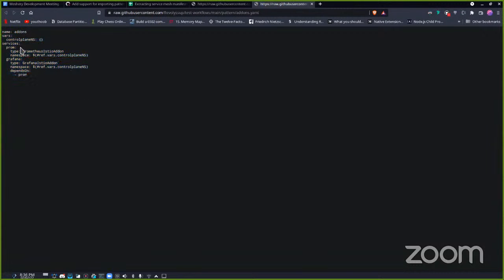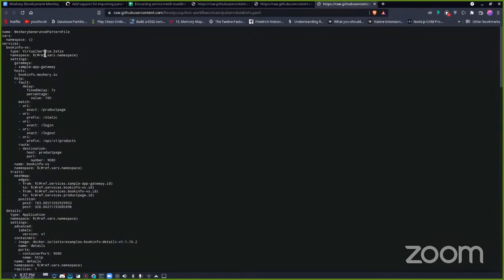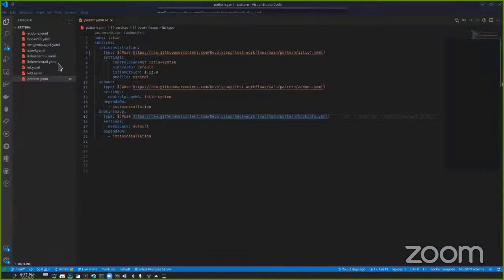I haven't made it very configurable because it was only for demo purposes. We can have a lot more configurable fields. Right now I've only made the control plane namespace a configurable field, which I have set here as istio-system. And after the services are deployed, I also want my book info app to be deployed. So instead of rewriting the entire book info app here, I've just referenced this other book info app, which exports this namespace field, so you don't hard code it. In this case I'm saying install my book info app in the default namespace and do it after my istio installation is complete.